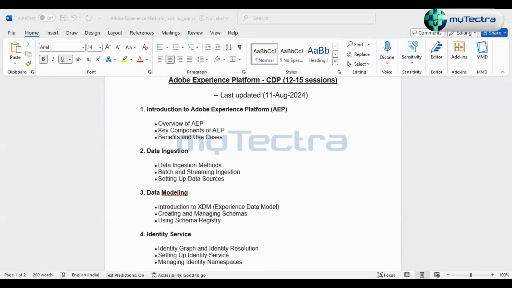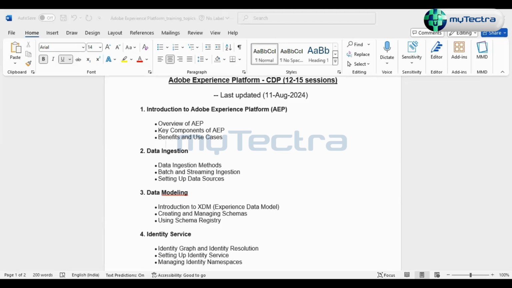Before going into AEP, Adobe Experience Platform, we'll definitely discuss what is AEP and why we call it an RTCDP, right? Basically, when you come to any platform, you always ask, are you aware of RTCDP? Because RTCDP is kind of a structure. It's a model that provides you different kinds of functionalities. Then there are a lot of RTCDPs in the market. One which is the major one, which everyone knows about, is AEP, Adobe Experience Platform. It is one of the RTCDPs. RTCDP means real-time customer data platform.